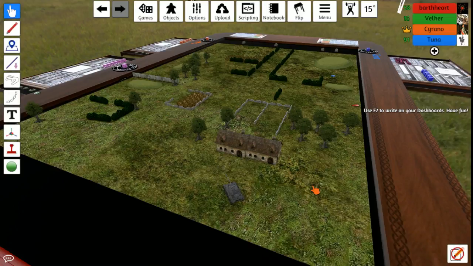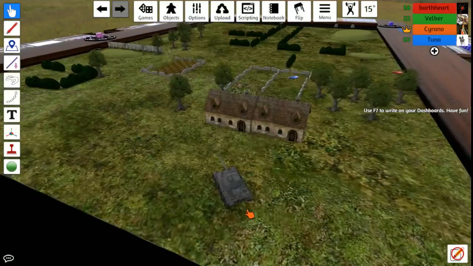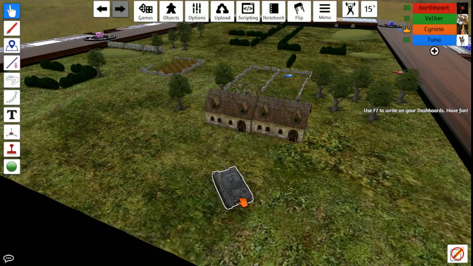So movement: if you are going forward, it's two dice of movement. If you want to move backwards, that's one die only. You only get one die of movement if you want to back your tank up. You can simulate moving slowly, and there's a whole bunch of this game that is all about keeping it as simple as humanly possible.